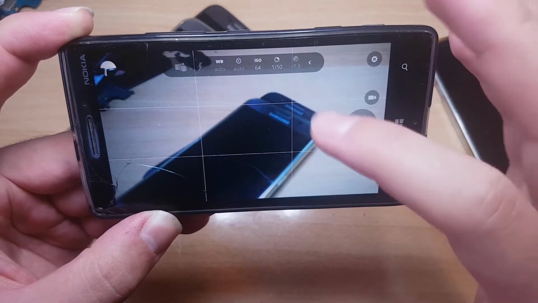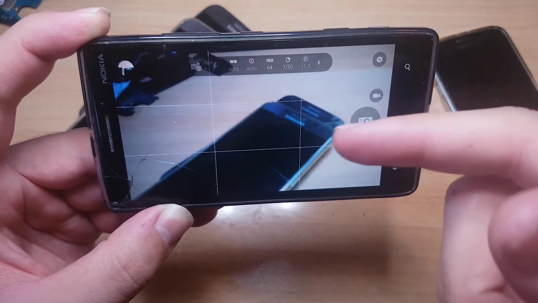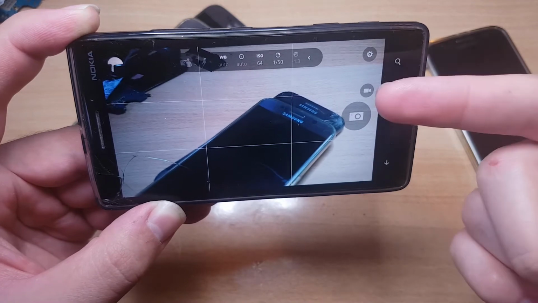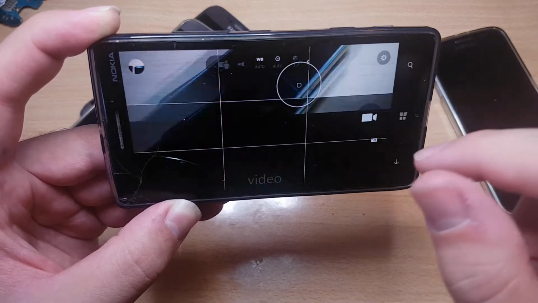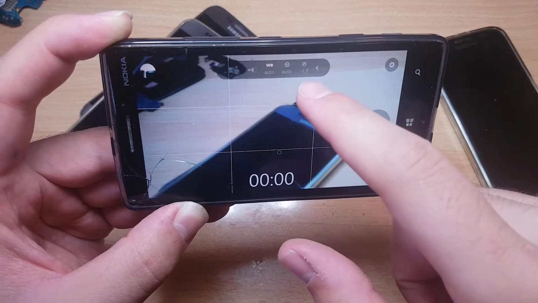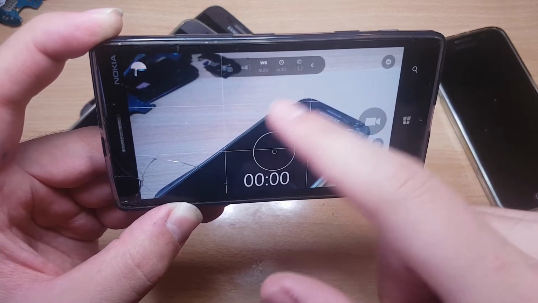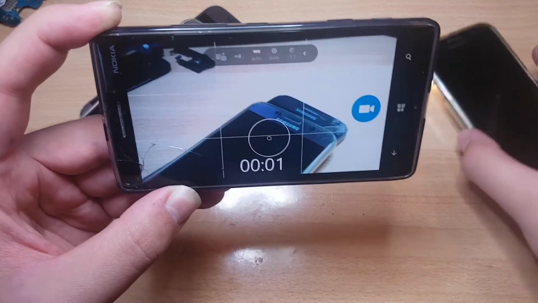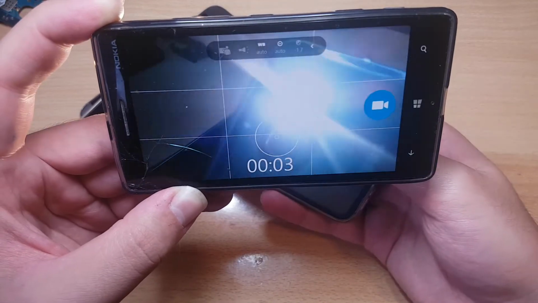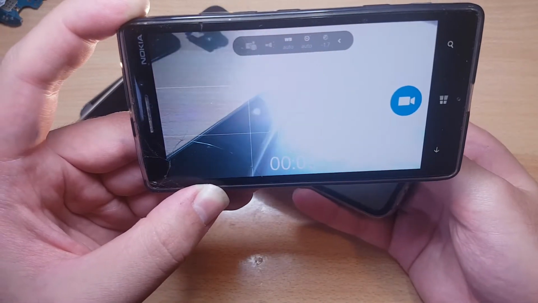So what I have to do now to apply these exact same settings in the video is to go to video mode, and as you can see now I'm recording at the same settings, but when I start to record and I bring my light source, it's still doing the auto exposure thing.